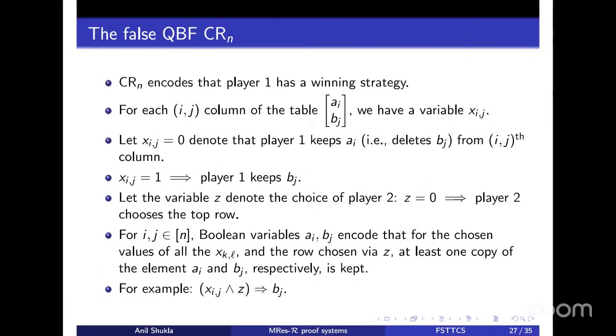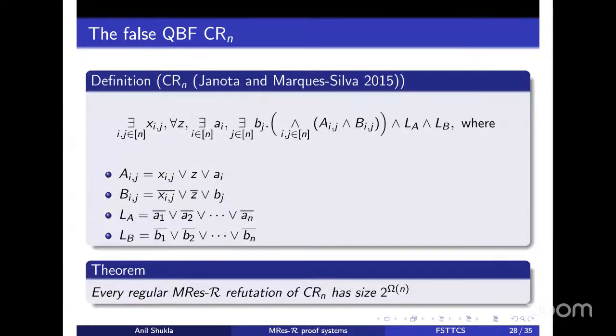And what does the CNF formula do? By this encoding, it is just a false QBF we have to find. So it has to somehow encode that player 1 has a winning strategy. If you do that, then the encoding is not so difficult. But now this is false, because my encoding is saying that player 1 has a winning strategy in this 2-player game. So this is false.